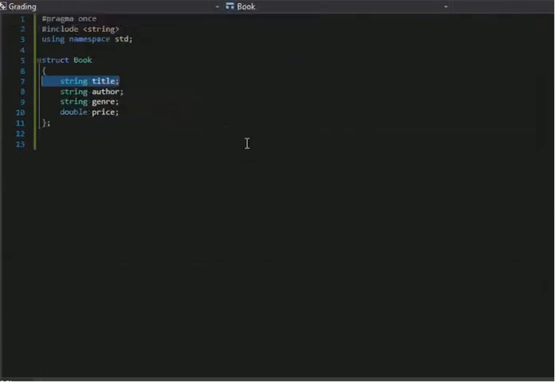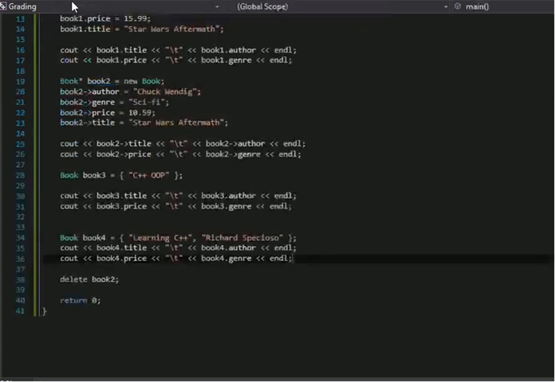Looking at the structure, this is a header file that I have called books.h. I just now realized you can't see that. But two things were passed in, two strings, so it automatically sets them to the title and the author. If I try to pass in a double first, it's going to complain because it doesn't know how to assign a double to a string. It's always going to assign them in the order they're listed there.